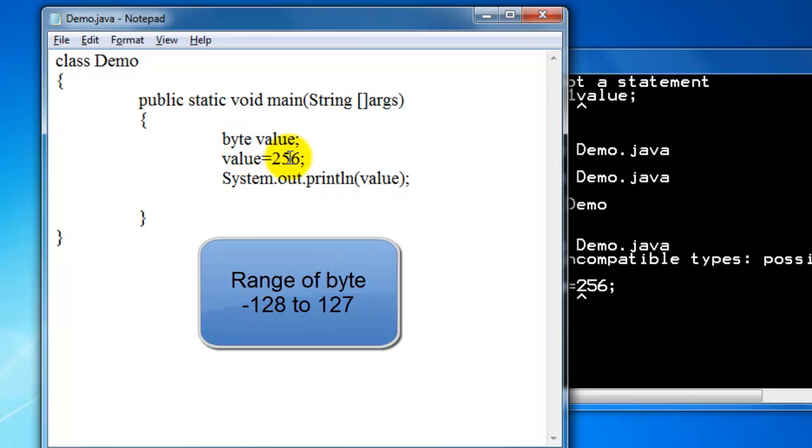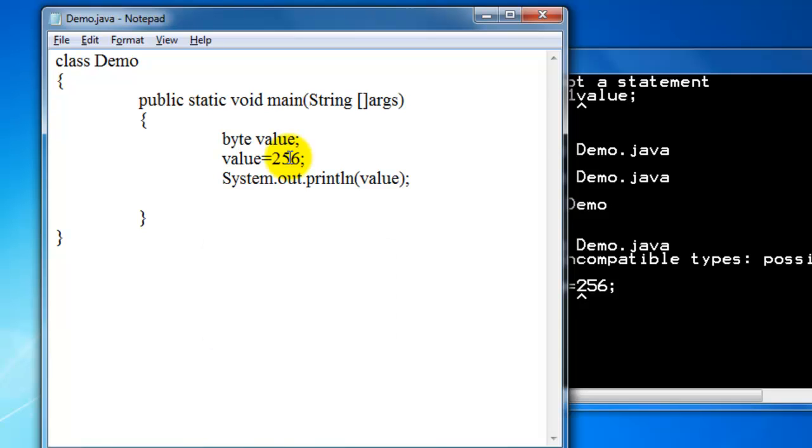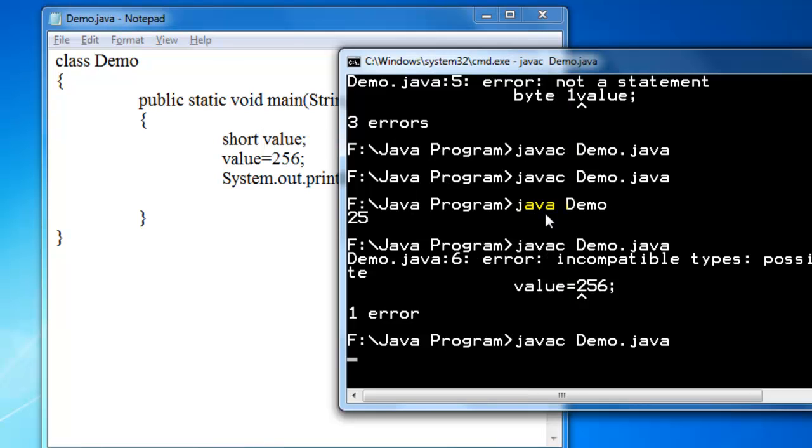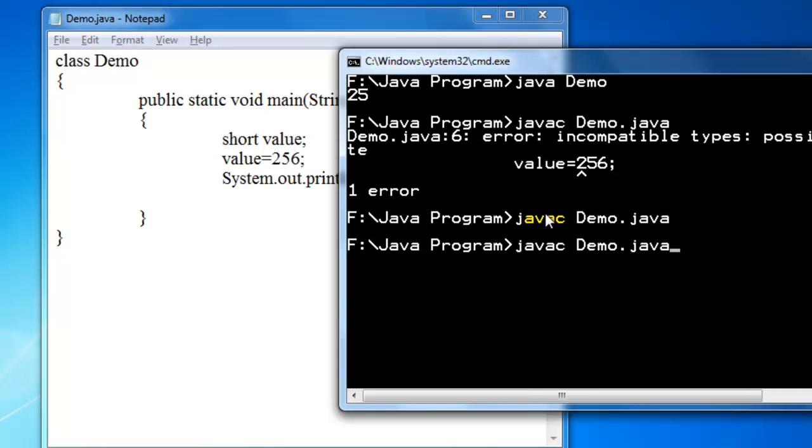So for that, what we need to do? We need to go to another data type. So we must specify some larger data type. So I take a short data type and save this program, compile. Now there is no error, and execute. Now it is fine.